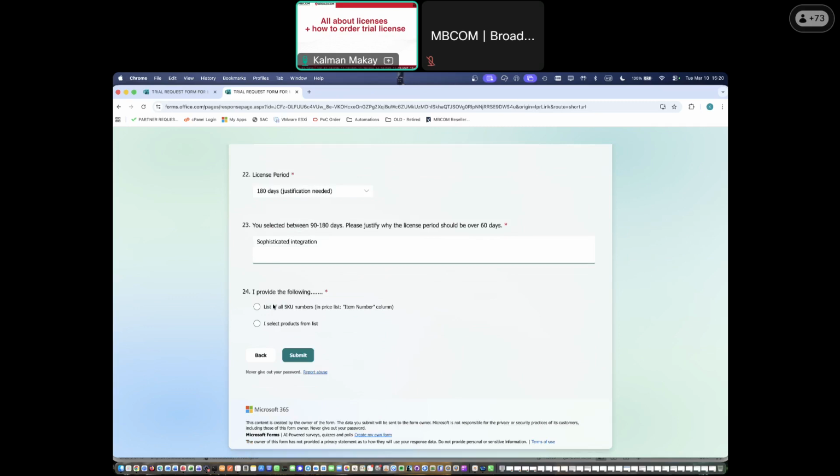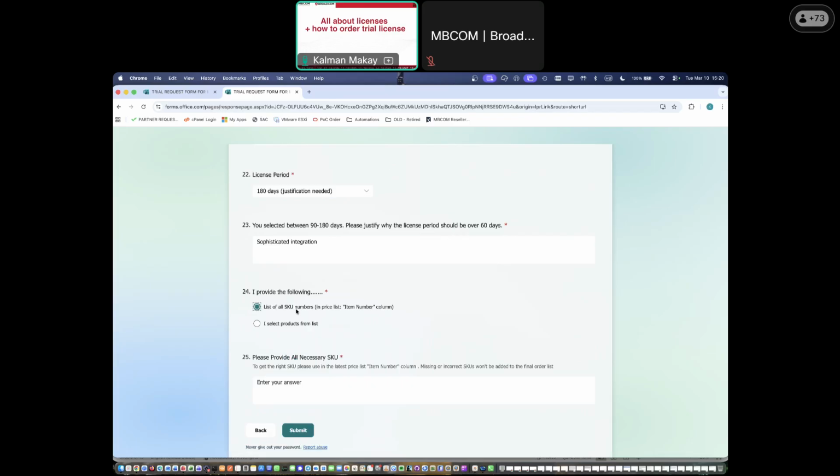Now you have two options to select the product. You can give the SKUs, so if you have a price list, you can type the SKUs here. Please do not type DAP cloud here, because in this case I will be confused about what exactly you need more. DAP cloud is modular, so some components may be required. So please type the SKU only here, or if you don't know it, then you can select from the product list.